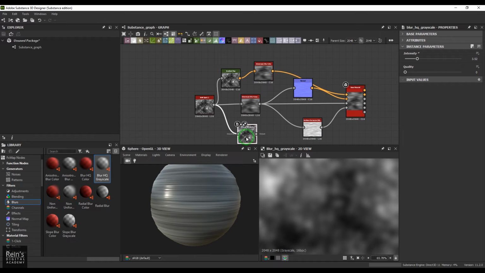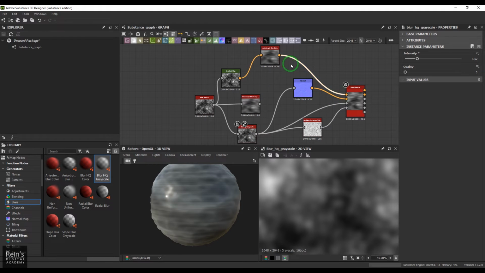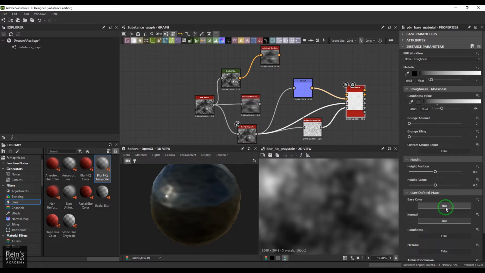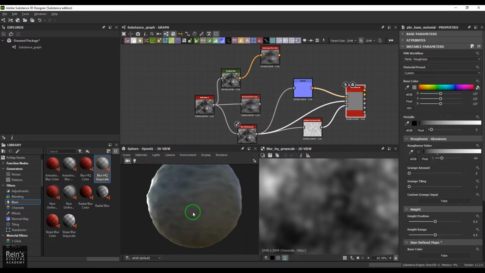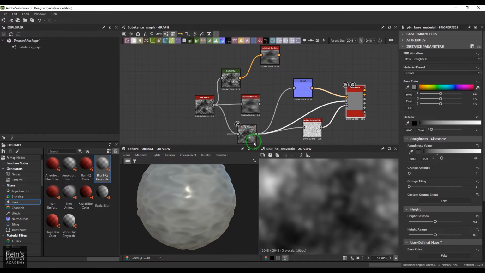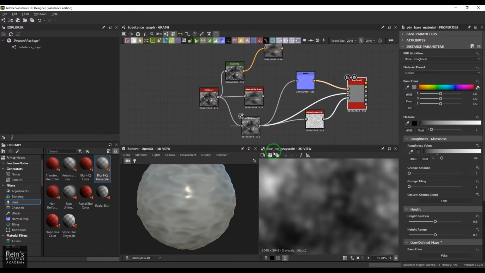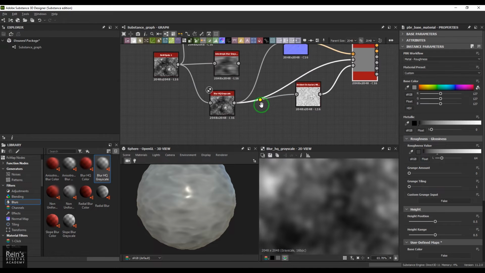Okay, so I'm going to hold shift and drag it and drop it here. Okay, and then we have this connection. I'm going to delete that and then switch it back so that you are able to see the blur. I don't want to show the blur high quality color and do the same process again. I just thought to explain it to you.